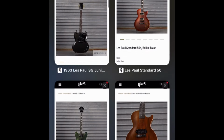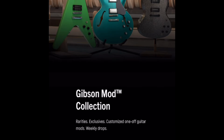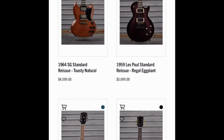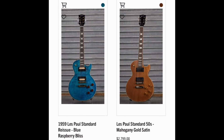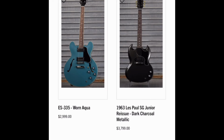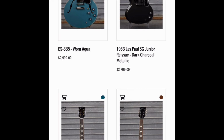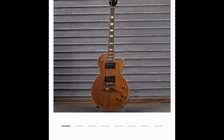2, 4, 6, 8, 10 guitars. And I believe only half of them are left. Let's check again real quick here. 2, 4, 6. So 6 of them are gone. This is what's left. Those two are left over from last week. Love that one. But you're not here for that. God, I love that one.